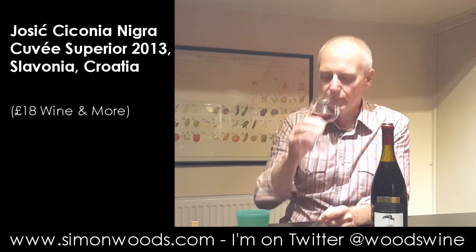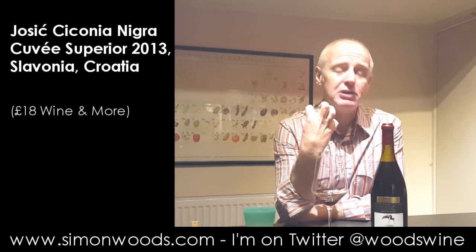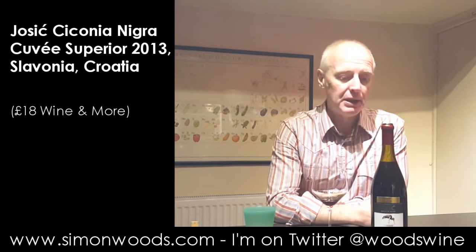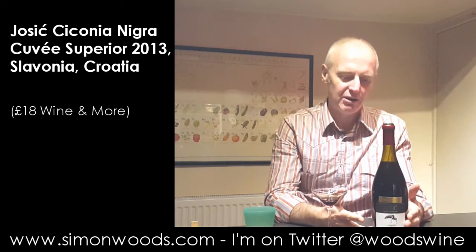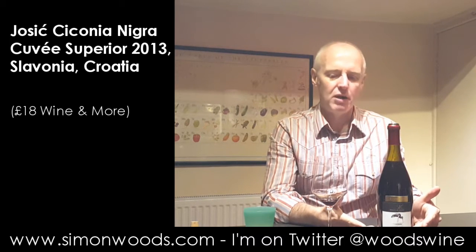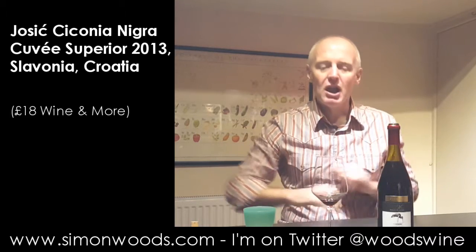I'm not sure whether they needed quite so much new oak. I better taste it and see where we get to. That oak is giving a slightly resinous character alongside vanilla. It's a shame because the fruit behind is quite nice — soft, rounded and plummy. But the flavours I'm left with are more to do with the oak than with the fruit that was there in the first place. So it's OK, but I think they had some really quite nice fruit here and it feels like they've slightly swamped it in the winemaking. But it may be that as it warms up and comes out of its shell — I'm just having the top bits of the bottle — maybe that oak impact lessens.